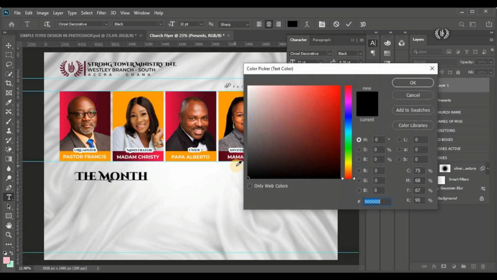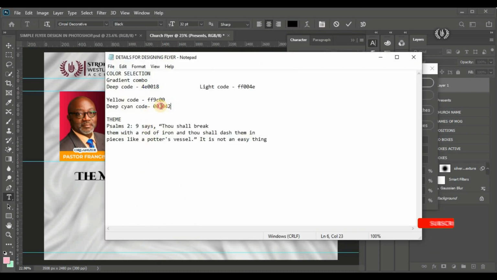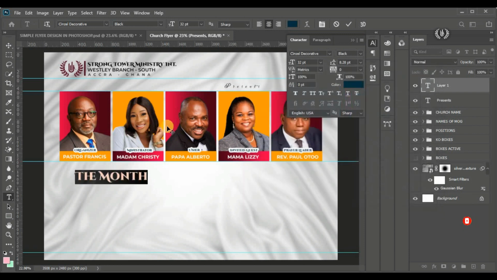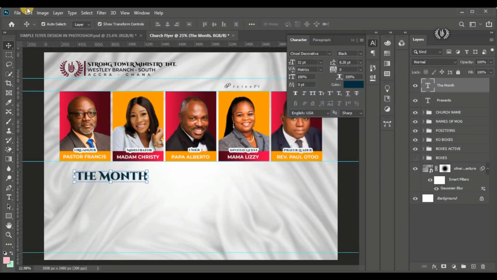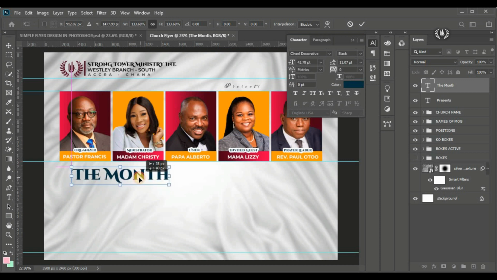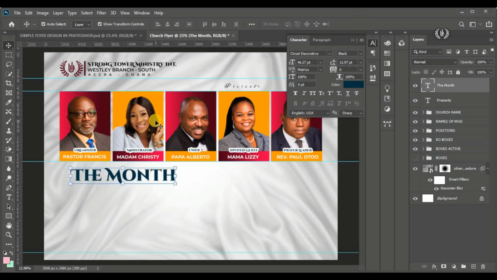So this is it. All I'm going to do is copy this deep cyan code on the page and paste it right here in Photoshop. So this is what we want, and we have gotten it. So I'll hit done because we're actually done, and take my move tool. I'll go to edit and free transform. All I'm going to do is enlarge it, increase the size like this, just as you are seeing it. Alright guys, so I'm increasing it a bit. Okay, so somewhere like this is cool. So actually I'll take it down because we're actually done with the editing.